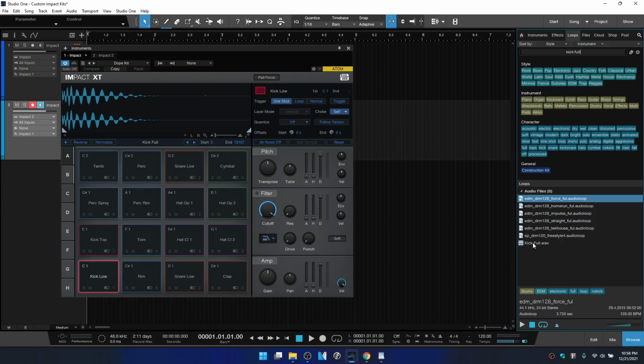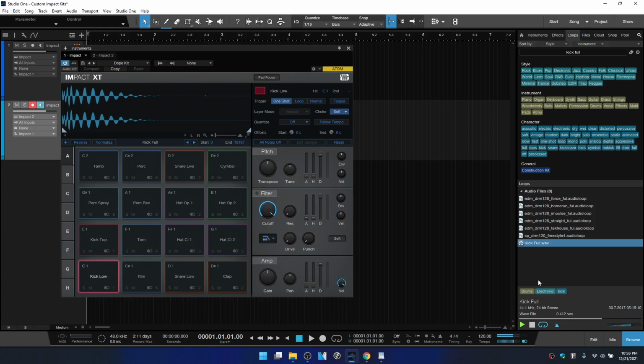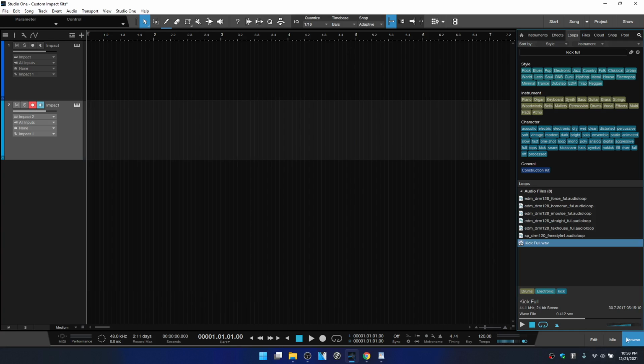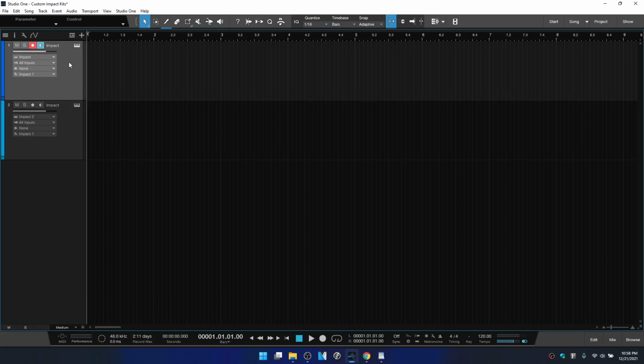We can see it at the bottom. If I double click to audition, clicking on the pad, we can hear that that is our sample. So then we could come to the second impact and then drag that to this one here. But this is an inefficient way to go about this. So I'm going to close this out, and actually we can close out the browser.